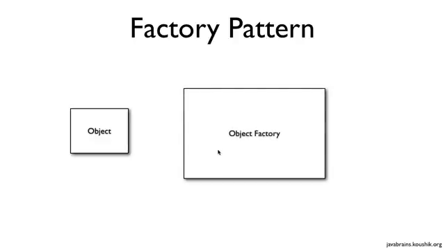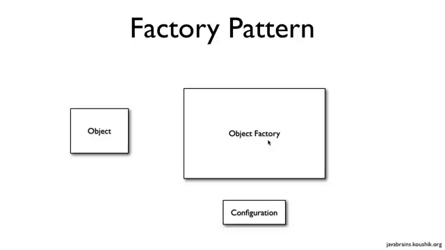Now I have this object factory, which is again another Java object, but the whole job of this object factory is to create new objects and then hand them over to the object. It's analogous to an actual factory. The whole purpose of this is to produce objects. So how does the object factory produce objects? It reads from a configuration. It probably has a configuration file somewhere, or some metadata, which has details about all the objects that it needs to create. It's a blueprint for all the objects that this object factory has to create.